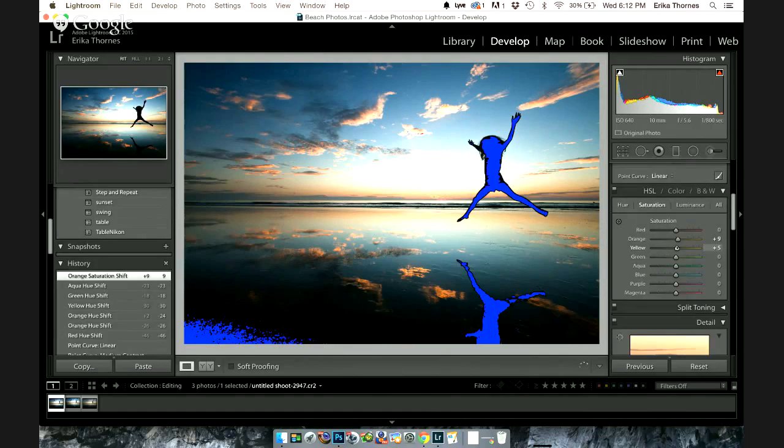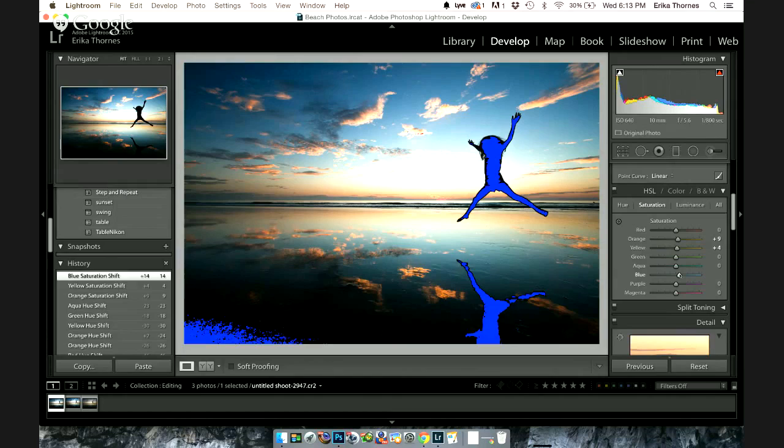I really am so careful because sunsets have such subtle beauty, and if you can get it with that S curve and a little bit of clarity, the sunset itself is gorgeous. You don't need to make it extreme to make it really work well. And to get that sky to pop a little bit more, I up the blues to 14, and that creates that extra depth and warmth, even though it's a blue. It just creates a little bit more depth to the image.